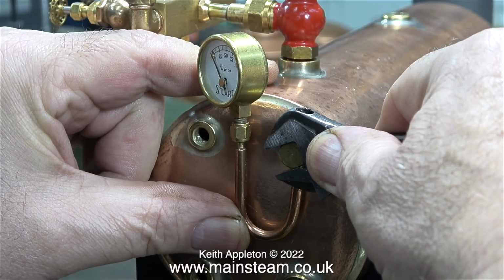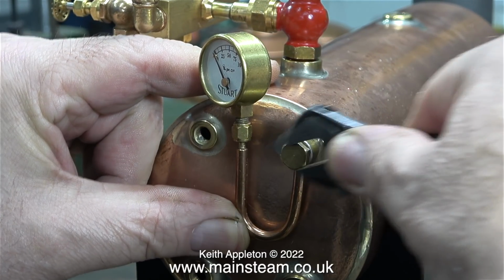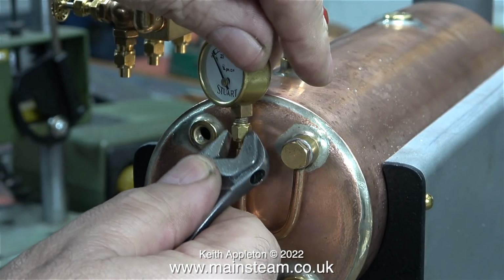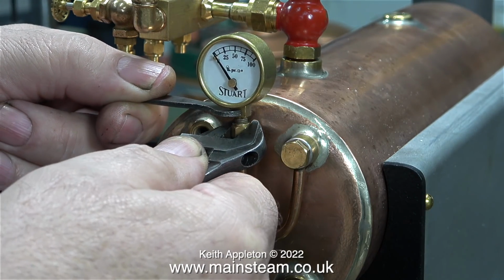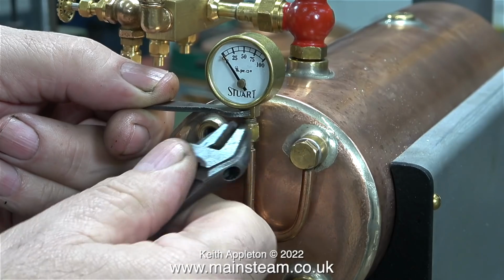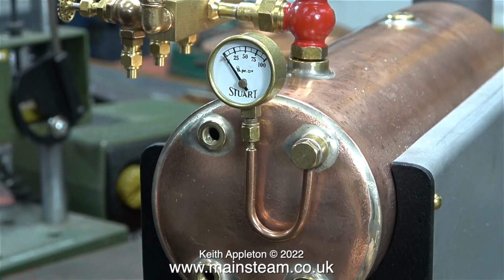Here I'm fitting the pressure gauge siphon. This is a genuine Stuart pressure gauge siphon, and I've used genuine Stuart aluminium washers, even though I don't like them. A few words of caution: never tighten the union nut onto the pressure gauge like this. If you do it this way, you can damage the pressure gauge. What you need to do is support the part that you're screwing it to, using a small spanner on the square section. That way you can put a lot more pressure on the union nut to get a perfect seal, without causing any stress to the gauge itself.